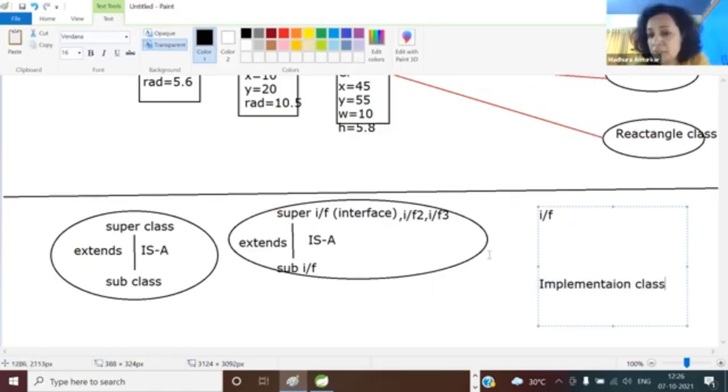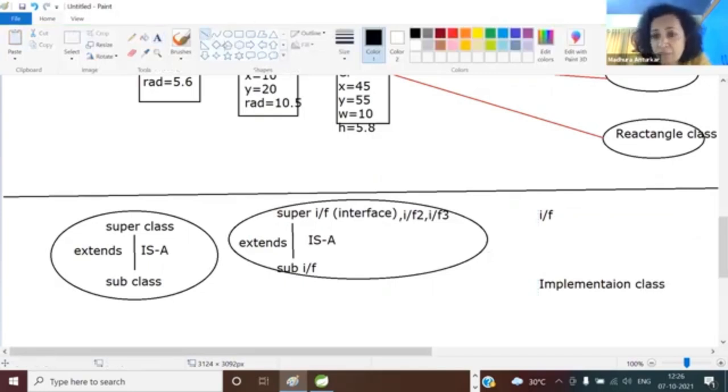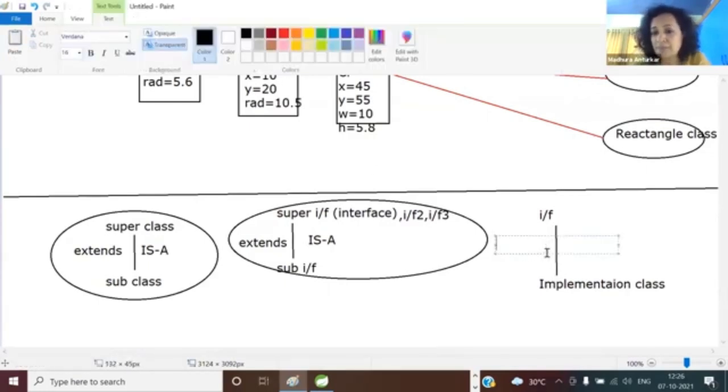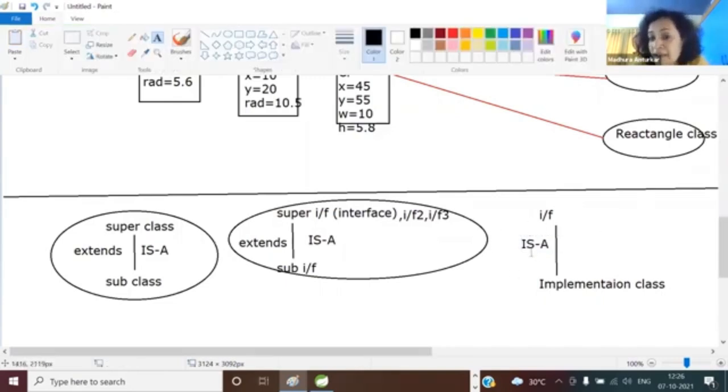Anyone wants to tell me what is the relationship between a class and the interface? Answer is, again, it is a relationship. And which is the keyword which we use to dictate the is a relationship between a class and an interface? Here it is implements.